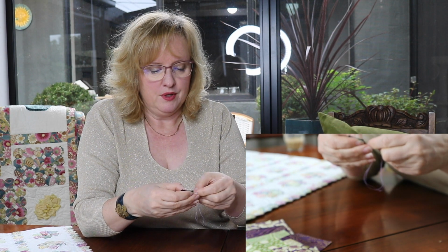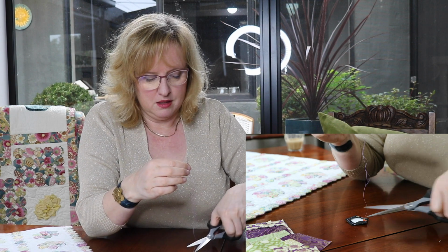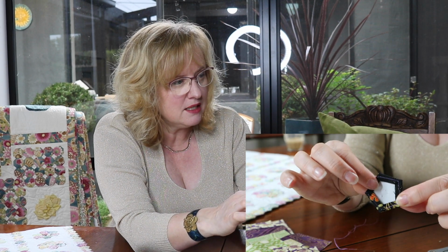Okay, so we'll do the last one there. And there he is. So it didn't catch on my pin at all. Thank you, Michelle. And it's all tacked down on the other side. Now you can see these are sitting up just a little bit, and that's mostly because, of course, the fabric is all cut on the bias on these cuts around the angles of the pentagon.